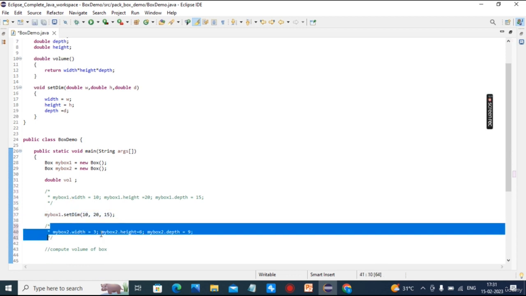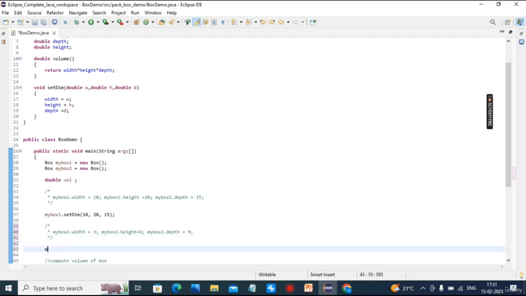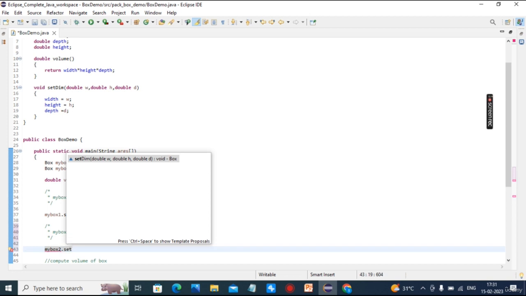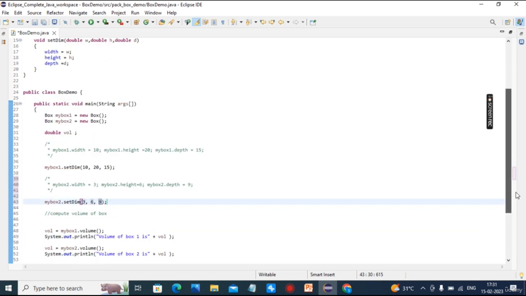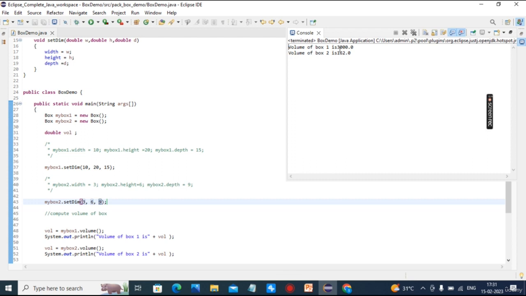Instead of writing this, I can write my box2 setDimension 3, 6, 9. So after computation, it will provide me the same result. Now let us run this code again. It is giving me the same output.